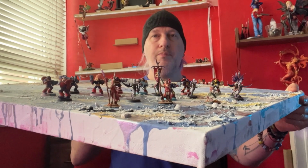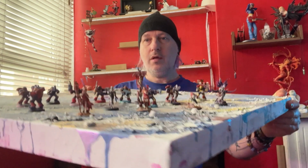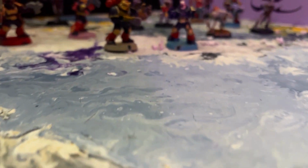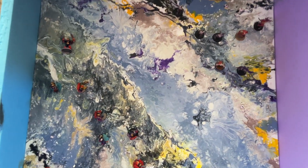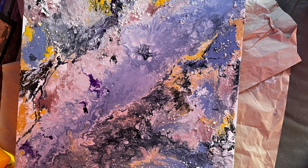My flow art battle board. What do you think? I think it came out pretty good. Having a purpose and a direction and an end image really helped. Putting the models on makes it a lot smaller, but without it, it looks ginormous. It looks like a topographical map of a massive glacier moving. But I hope this was something different. I didn't know if it was going to work, but yeah, it works. Brick, well done for coming up with that idea.